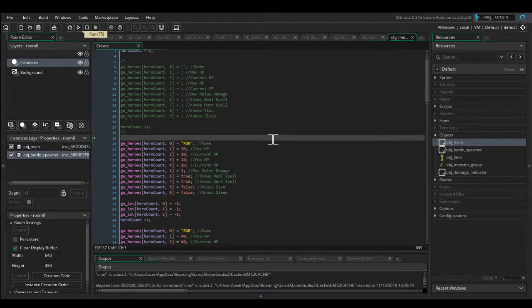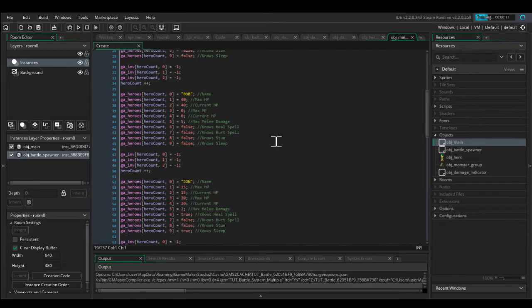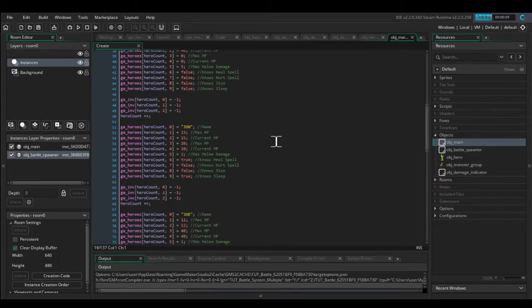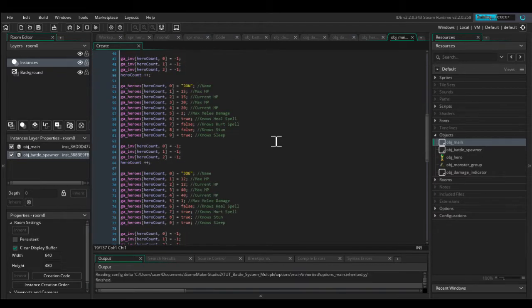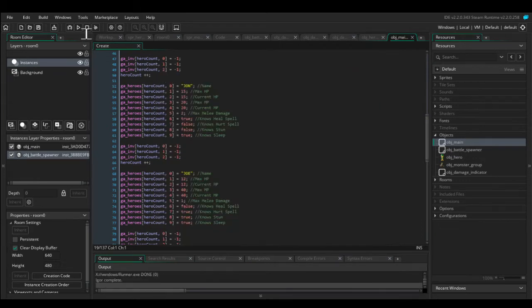Let's just run the game again, and we'll test it for John, and we should only be getting heal and sleep. So I think the second guy is John / just attack. Third guy, sorry. So this is John, magic, heal and sleep. Awesome.